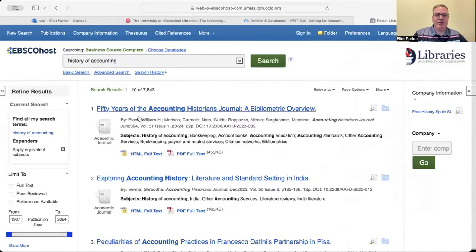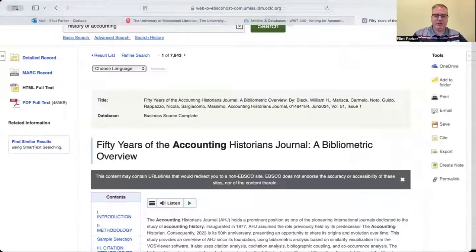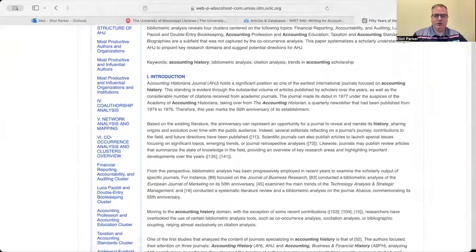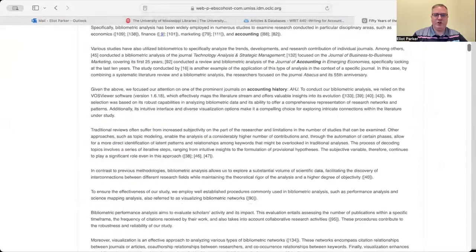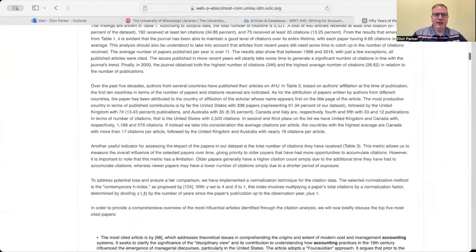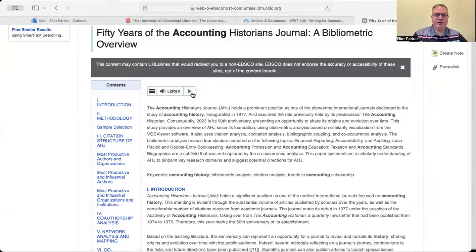On this first line, if we're using source one, let's say you're interested in this, this will give you the title of the source. This gives you the biographical information: who wrote it, when it was written, when it was published, what pages it was located on, all that sort of stuff. And then you can access this as HTML full text or PDF full text. HTML full text gives you basically how the text would look if it were just printed on a screen. So you can see here, this is all the text as it relates to that source. And you can also listen to it through this.